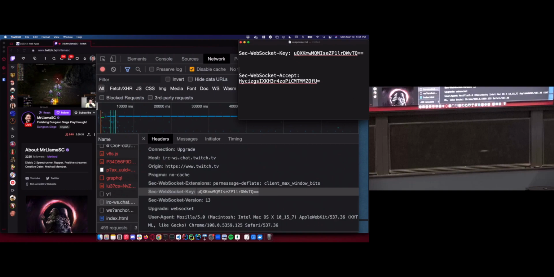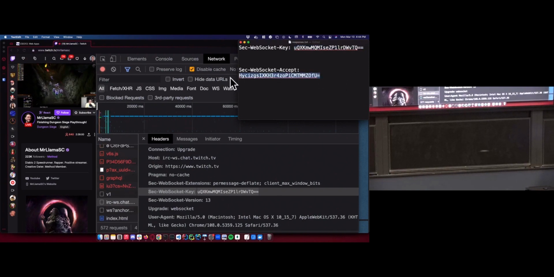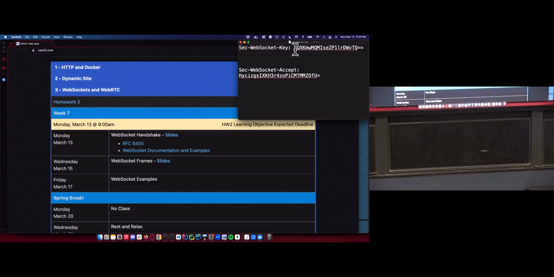So the server was sent this key and it responded with that Accept. There's a test case right there. I have a valid input-output behavior that my compute accept should be able to compute. If I'm writing a compute accept method and I give it this, I better see exactly this. So let's try, not in code right now, but let's try to get from this to this, doing it a bit manually.